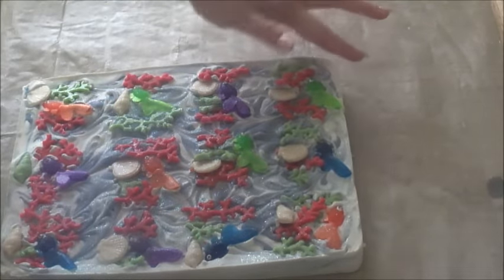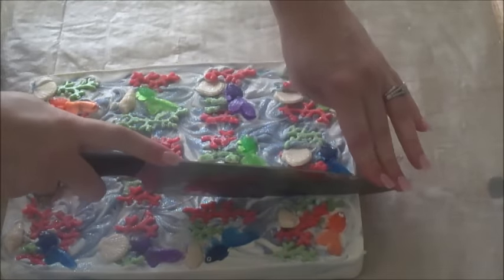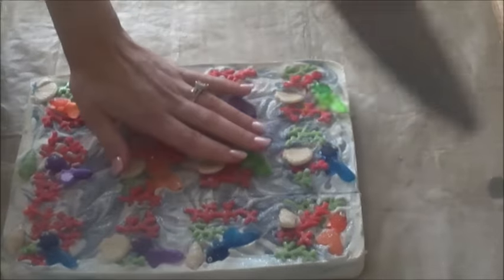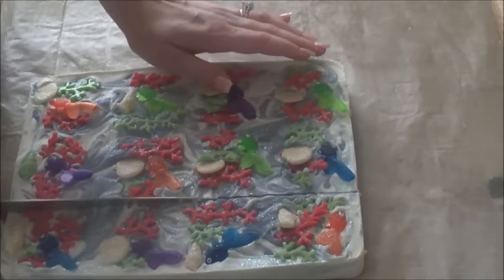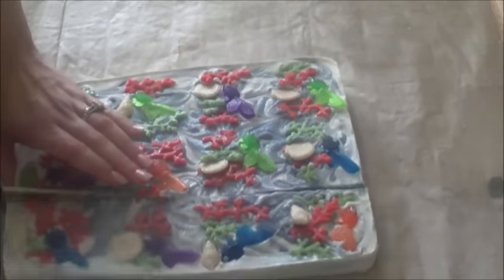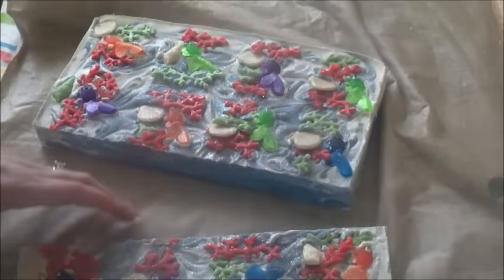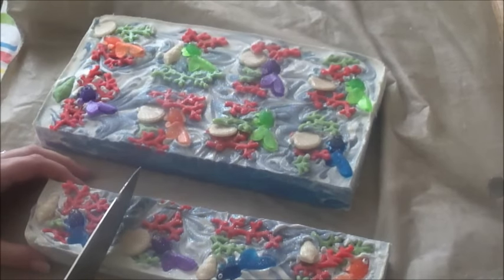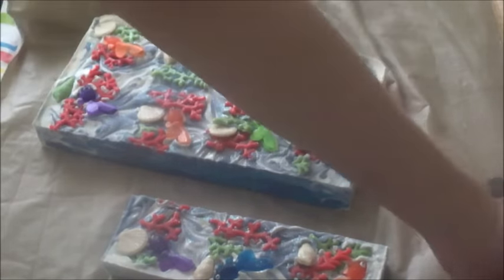Next day to cut this soap that I'm calling Ocean Life. I don't think there's going to be much of a swirl in there, but oh, it's kind of pretty. Oh, they turned out cute. I like the silver fin blue that you can see in there.